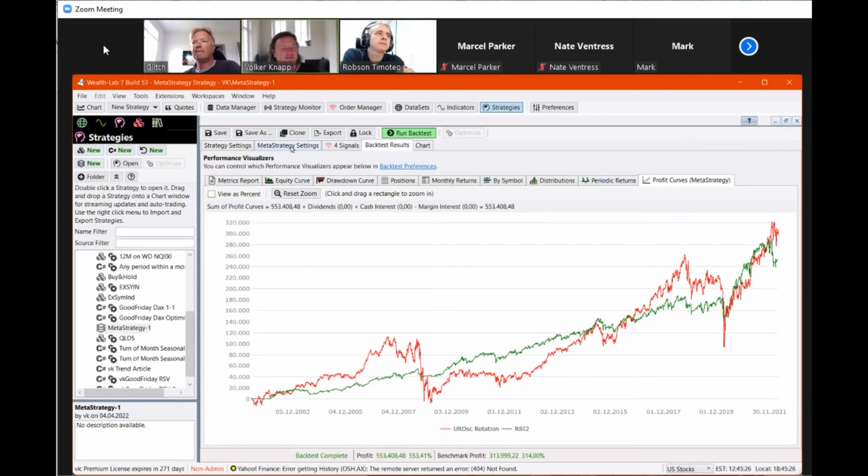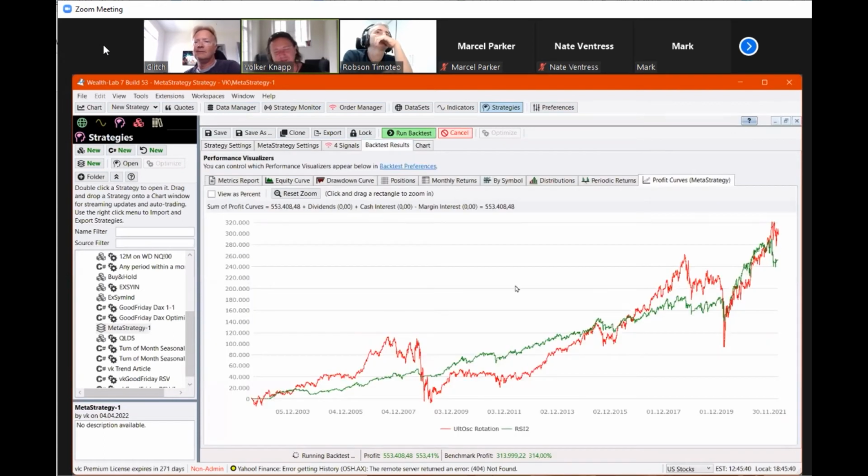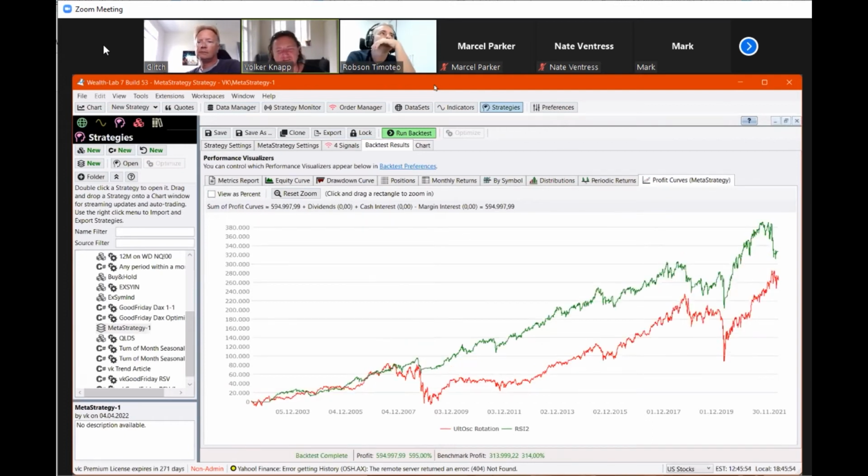I think I gave the oscillator a higher weight. So you'd better knock that down a little and try it again, and see whether the curve changes. With all these analysis tools available, as you could see, we haven't programmed a single line so far, whereas I think one of them is a programmed strategy.